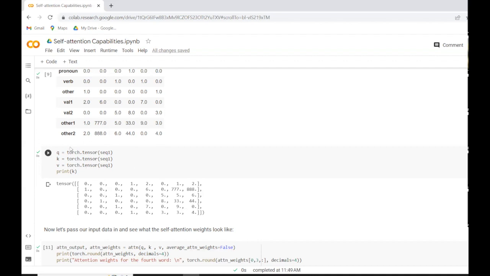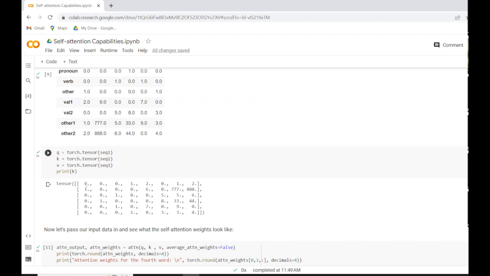So the image data is going into the query, but the text that says, I want to see an astronaut riding a horse, goes into the keys and the values in that cross attention. But in this case, we're doing self-attention just using text. So all 3 of them get the exact same data, all right?